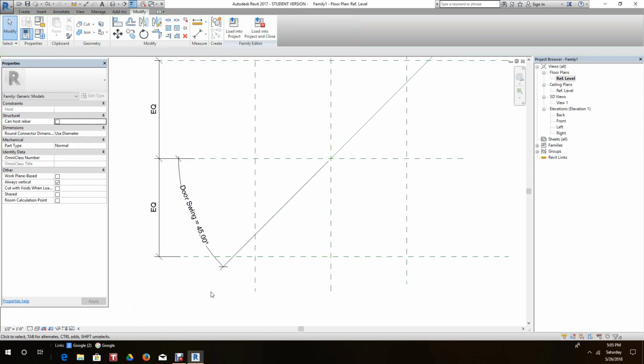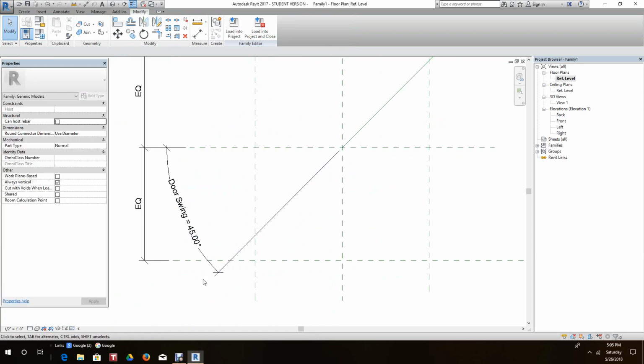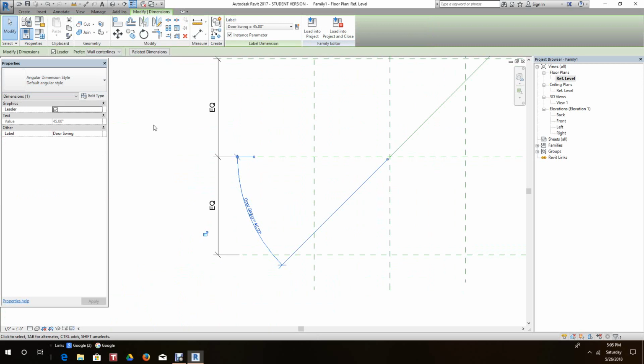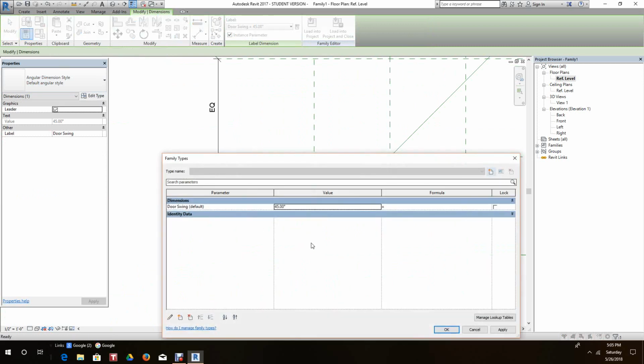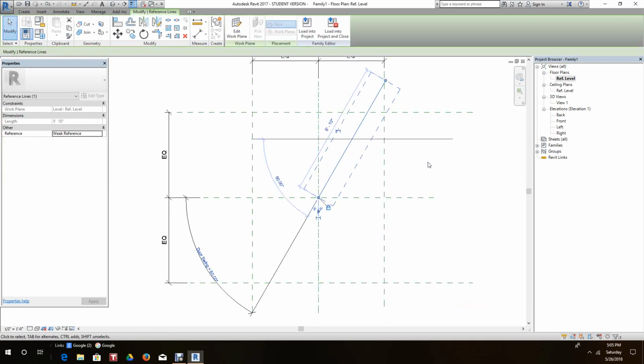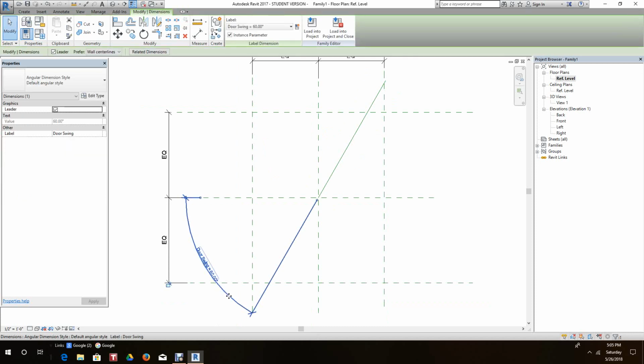Now we'll change this to, let's say, 90. Now let's do something a little more interesting. Let's go 60. I want to make sure you see it. Apply. So there you have it. There's that angle at 60 degrees. I'm going to drag this up if I can. There you go.